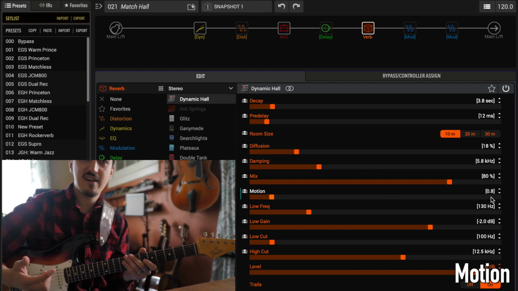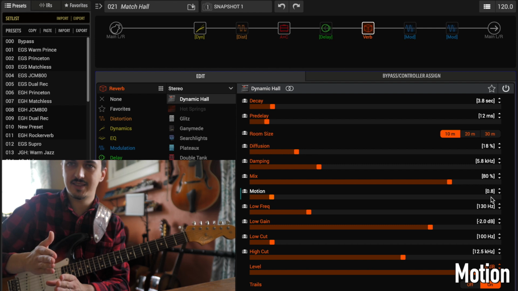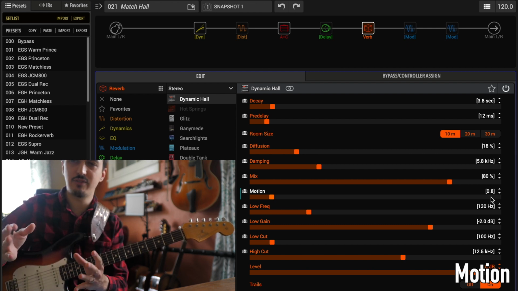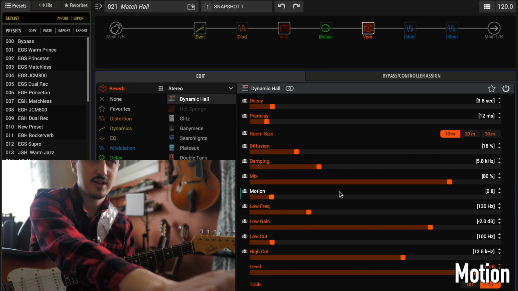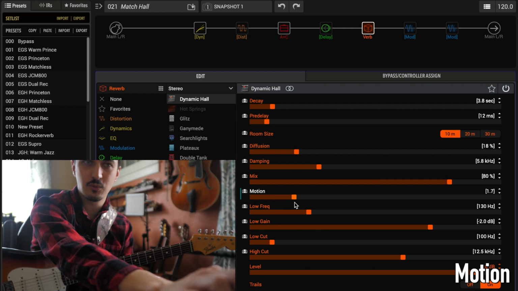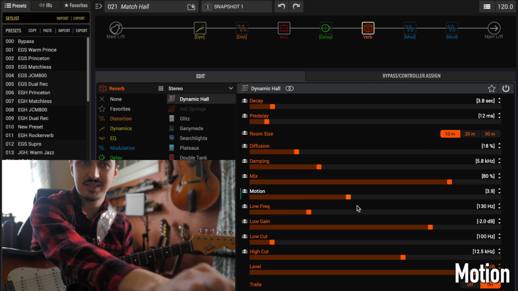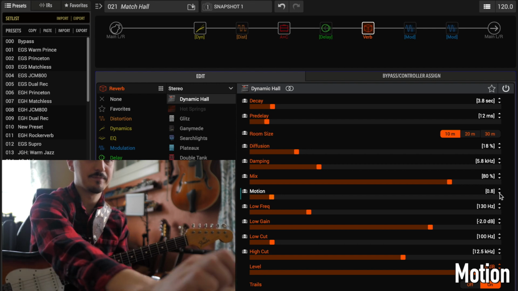So I'd say about 5.0 is the point at which you start getting into the modulation side of things. If you want that sound, go past that. If you want a cleaner reverb sending, I wouldn't go any further past 5. So really in this range, about from there to there, is going to be most useful just for kind of warming up the sound. Anything past 5 is going to be where we're actually noticing the modulation, in my opinion.